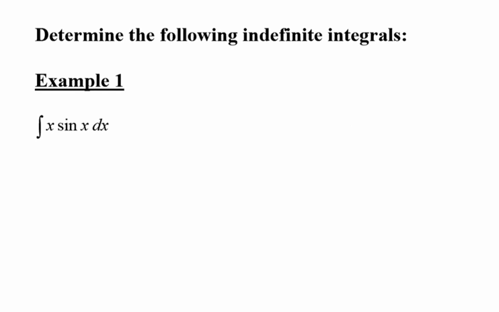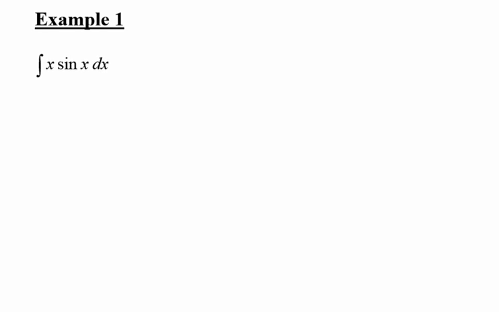Alright, so let's look at an example. I'm going to use lots of color here to help to understand exactly what's going on and for different parts to stand out. You might look at this function and think, could I do it by inspection? But hang on a second, I've got a bit of a problem. I've got really unrelated functions here. I couldn't use inspection, I couldn't use substitution, so I'm going to try integration by parts.